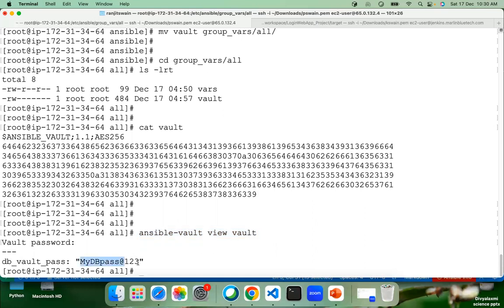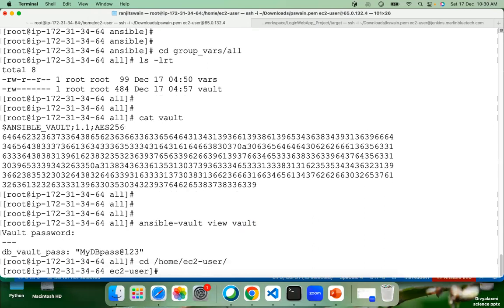We should keep the vault password in a secret directory. It should always be in your home directory, or anywhere you feel it is safe. Now I can go to my home directory and create one hidden file.